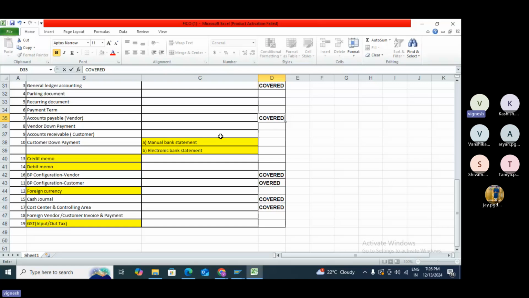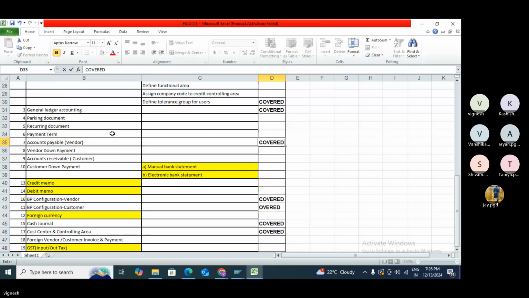So this is also covered. Okay. So next is payment terms, accounts payable. This account receivable has been covered. Okay. So this is covered. General ledger account, parking document, recurring documents, payment terms. Okay. So these are all the things that have been covered.